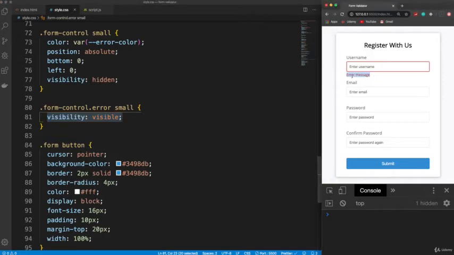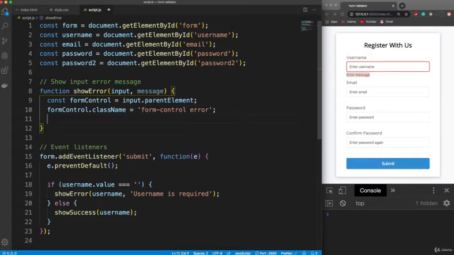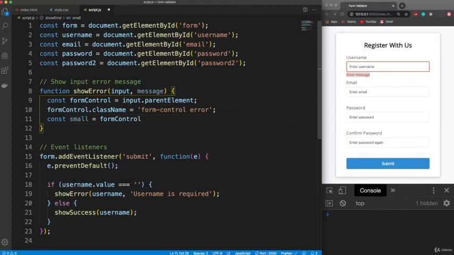Now obviously we don't want to just show the text error message, we want to show whatever our actual message is. So to do that, let's go down here, let's create a new variable for the small tag, or the small element, and we can get that by using the current form control, and we can run querySelector on that. Okay, so if we say form control querySelector, and we want to select the small tag. So querySelector can take in a tag itself, it can take in a class, an ID, whatever. We want the small within that form control.